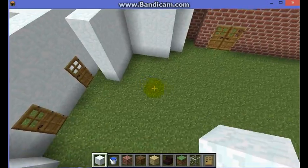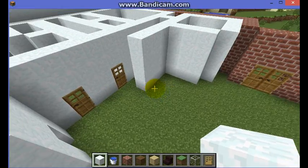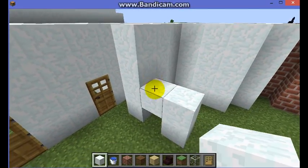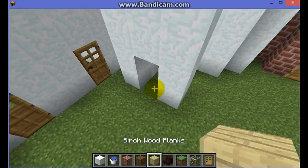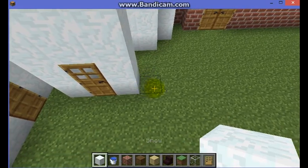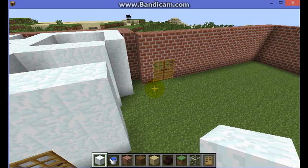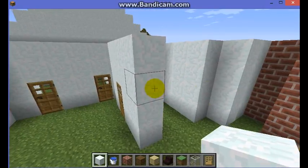Okay, so next up will be your living room. Since you now got this one here, you just skip one there. You place those two. Then, because the door to the attic will be right in there, you will go over and build the wall 2 blocks long. Then you skip 2 blocks because that's where the door will be to the kitchen and dining room.